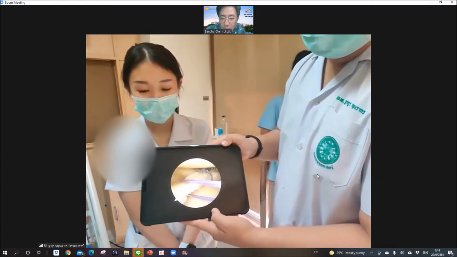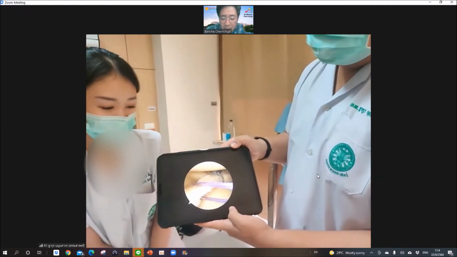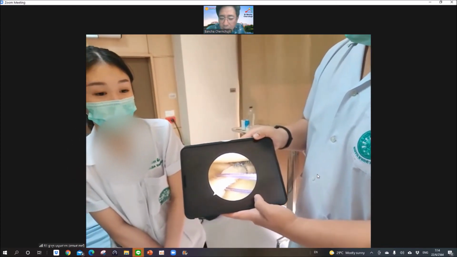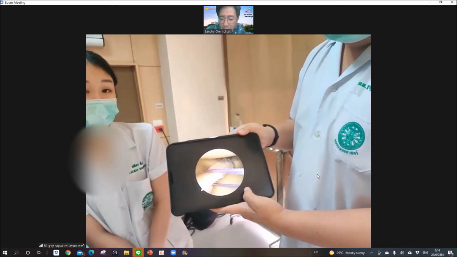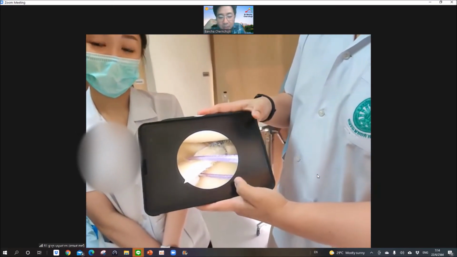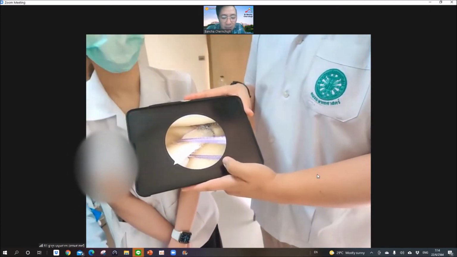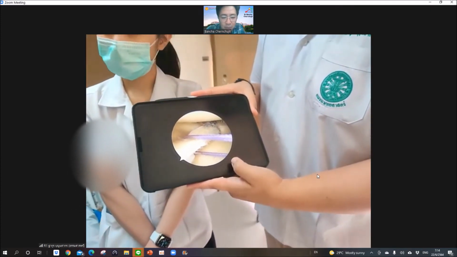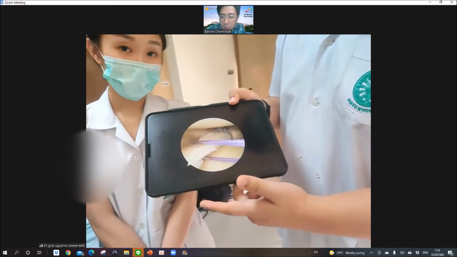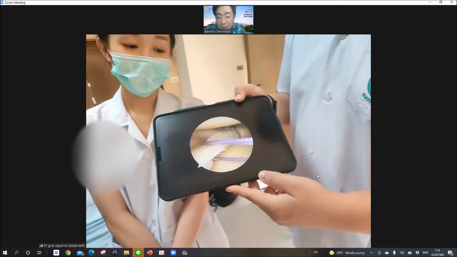So that's why we use different techniques of repair. This is an all-inside technique, so we do not injure the popliteus tendon. If you repair the meniscus to the popliteus or to the capsule, the lateral meniscus will be less mobile, because the lateral meniscus is different from the medial side, it's more mobile. So the way of repair is quite important. Also, a vital structure is just behind the lateral meniscus: there's a vascular structure, the popliteal artery. Okay.